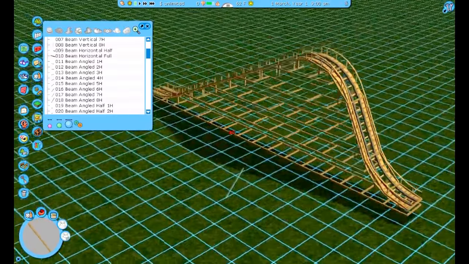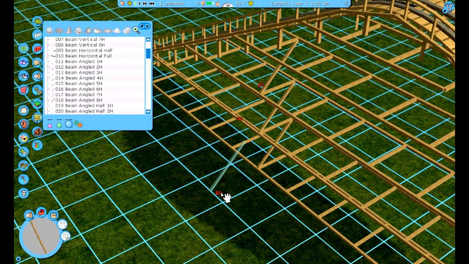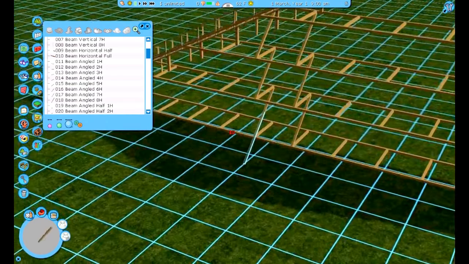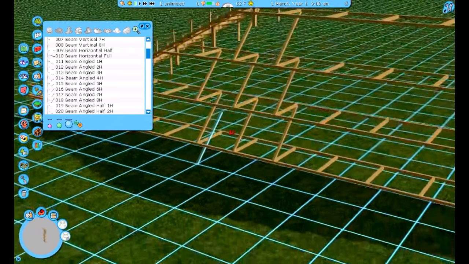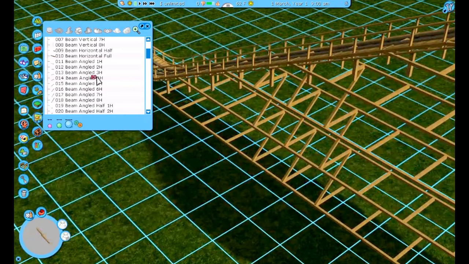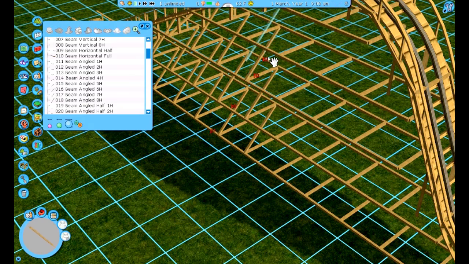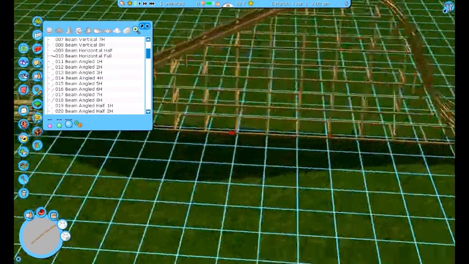And then you want to take your 4H angled beam pieces, and you just want to go in and add those to the horizontal pieces like that. And for the parts like this, where there's really no space for 4H, I believe it's a 2H, yeah. So you're going to put a 2H in these smaller spots. This part really doesn't take too long. Wooden supports are just a little bit tedious because they take a lot longer to build.